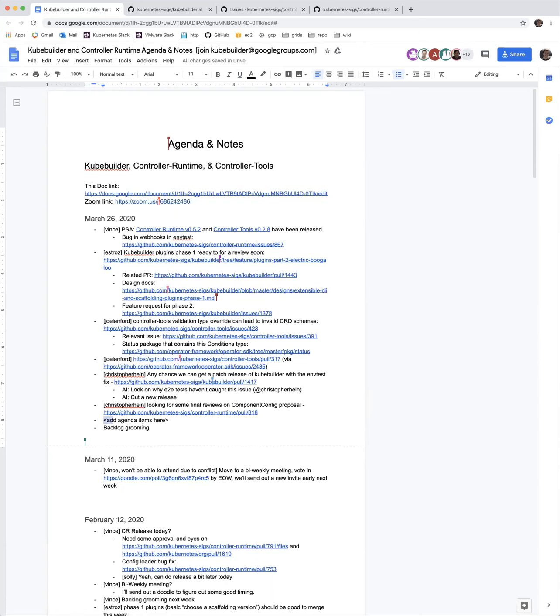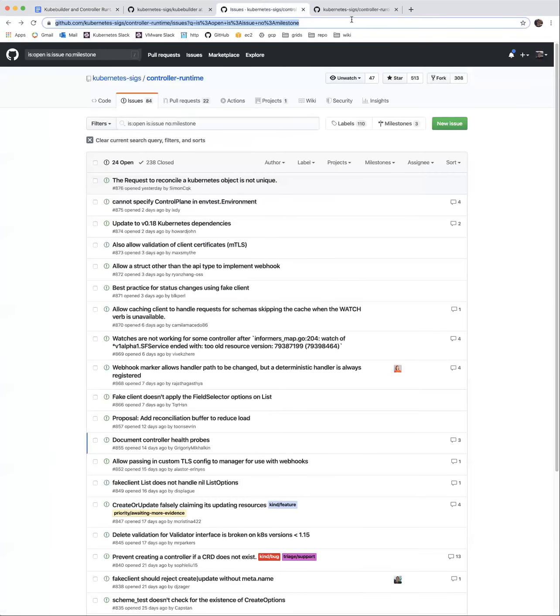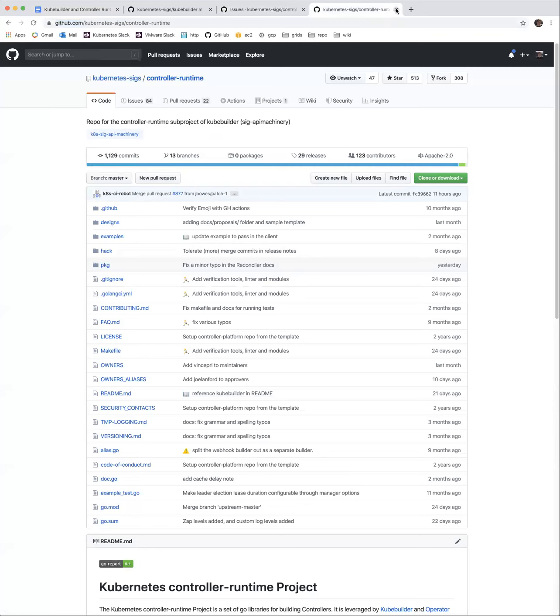If there are no other agenda items, we can go do backlog grooming. Going once, twice, three times. So for today, I think we'll just do controller runtime.